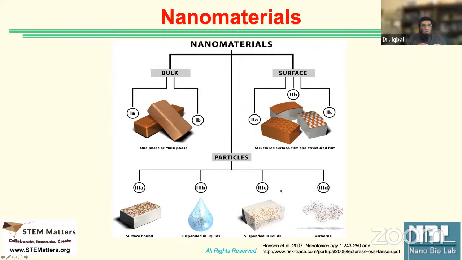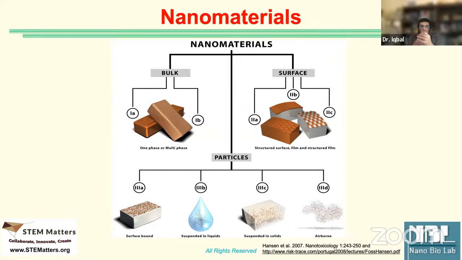So if you come top down, you have one phase, one type of nanomaterial which clump together and make a big bulk kind of mass, right? Here it is shown like a brick. It doesn't have to be a brick; it can be any shape. But the idea is they would be single phase, all of them come together and make a big chunk. They can be a different mixture of one or two or three kinds of things which come together and create a big mass. So in that case, that nanomaterial we would talk about in terms of the surface.